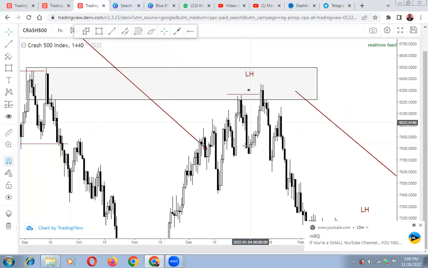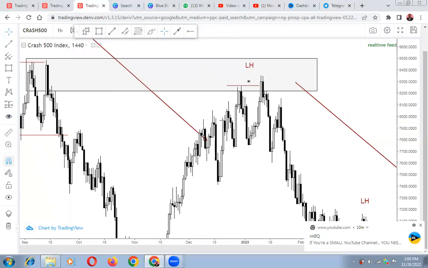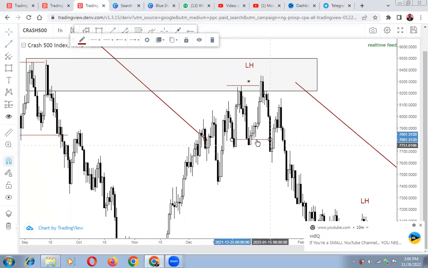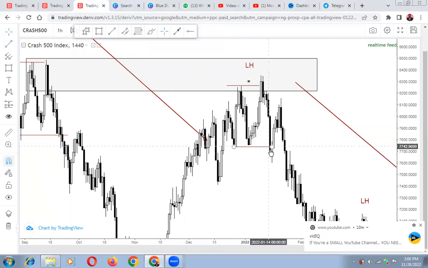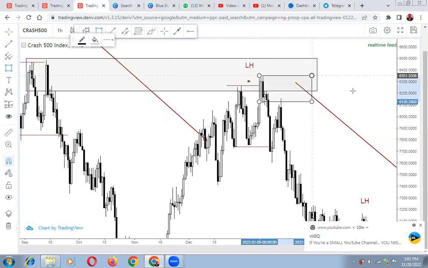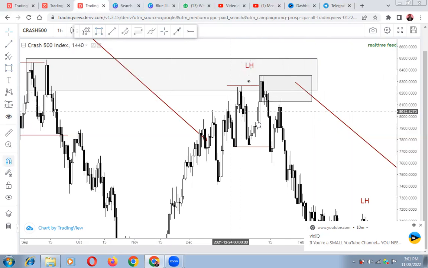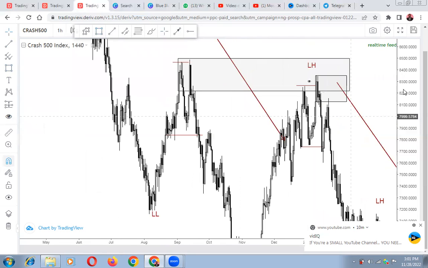Price swept all of them, and then the next thing price did was to give us a break below here. This candle closed below. What did price do? Price came back to where? This candle that cleared liquidity. So you'd have just waited for price to come here and get your entry from this place. If you had played it like this, price came back into this last candle that took out liquidity. Remember, this is on a lower high.